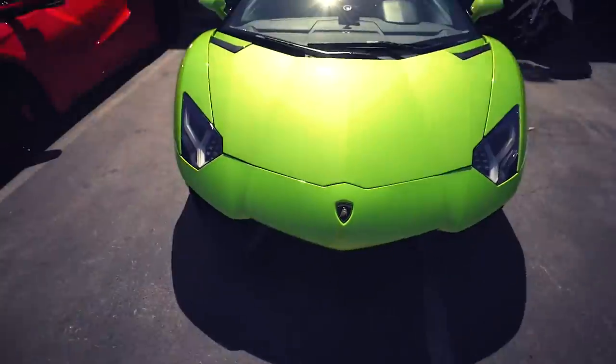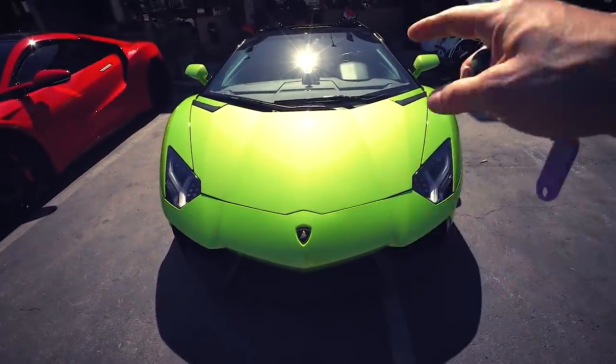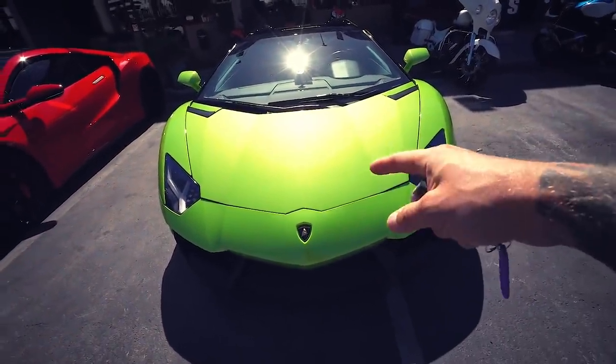So today, for the very first time on this channel, we get to take the Aventador Roadster. My wife is back at the hotel waiting for me. She's never been in an Aventador. This one being topless, it's gonna be a lot of fun. And we're gonna go explore Las Vegas. There's a bunch of very cool things to do around this city that we have not yet showcased on this vlog. And I'm excited to bring you that action from the front seat of this car. So without further ado, let's throw the bag in, let's head to the hotel, put some heat in this engine, and get this vlog started.